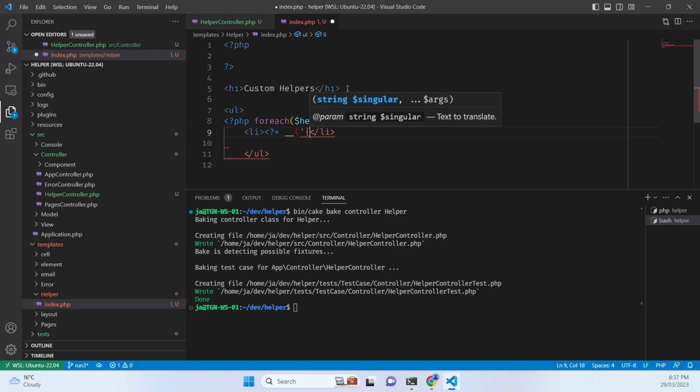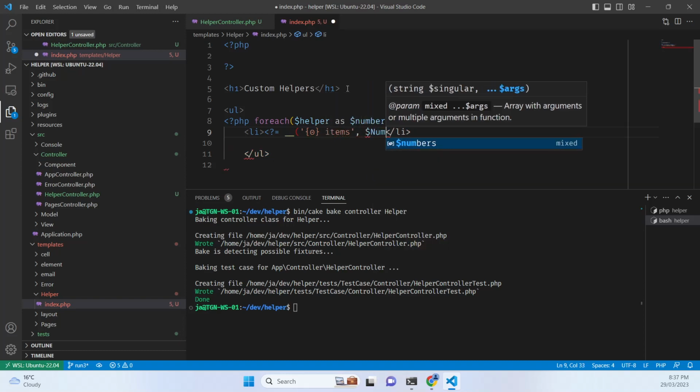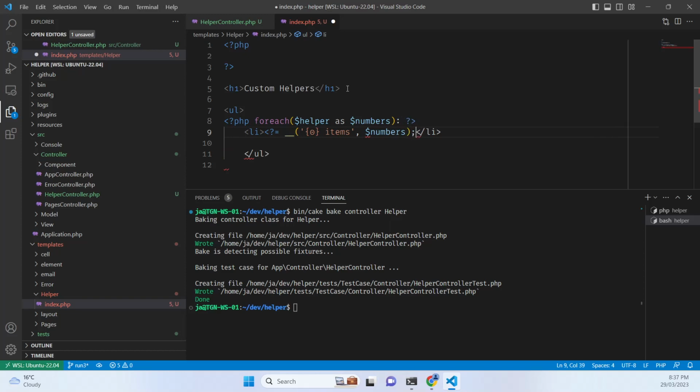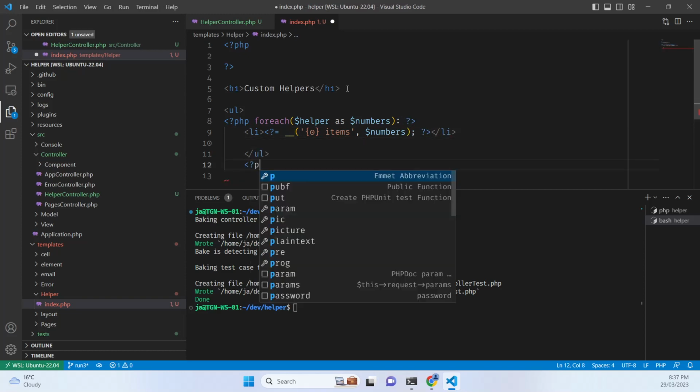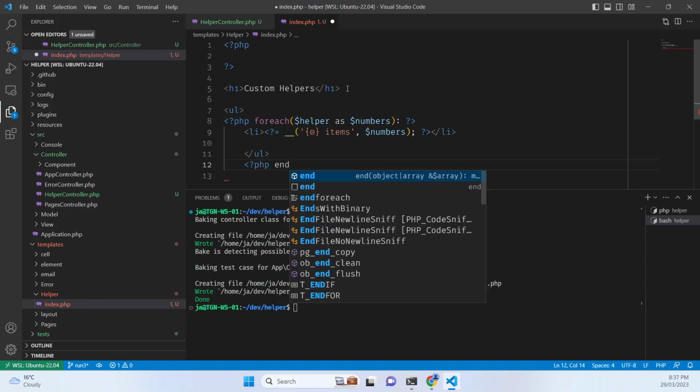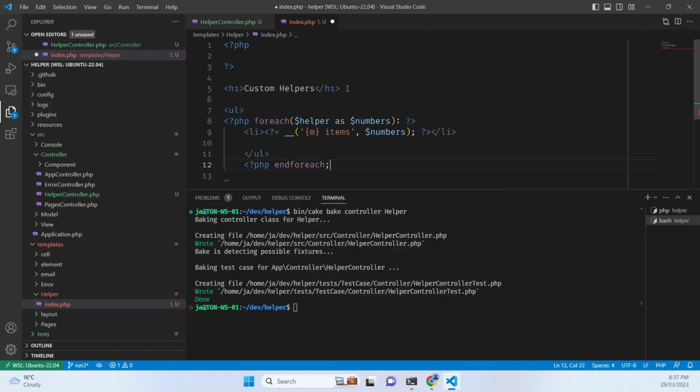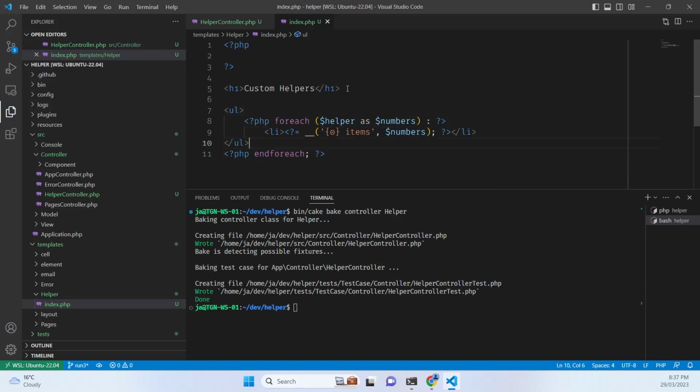So we want to have that there, and then PHP endforeach. Now that needs to go there.